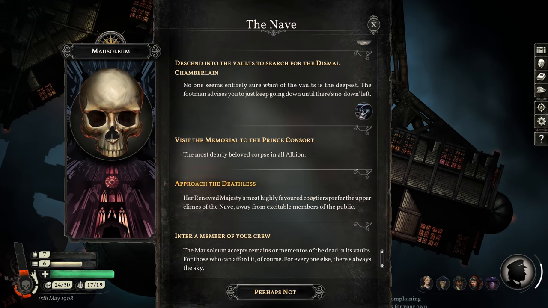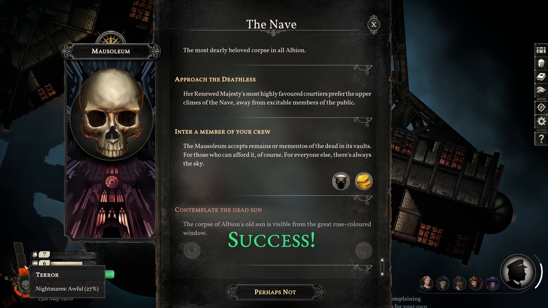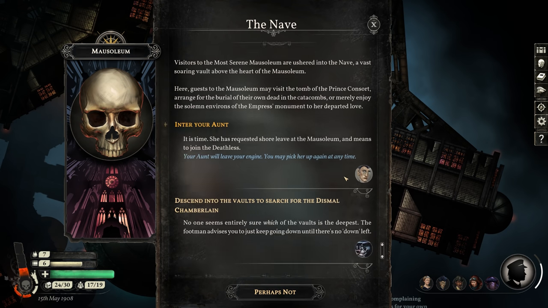Remember, my soul needs to be in a certain state to succeed at that. Contemplate the dead sun. I think that gives me terror. Well, I'm only 22%. Let's do that. It's all right. 27%. Yeah, I get a vision of the heavens. That's all right.